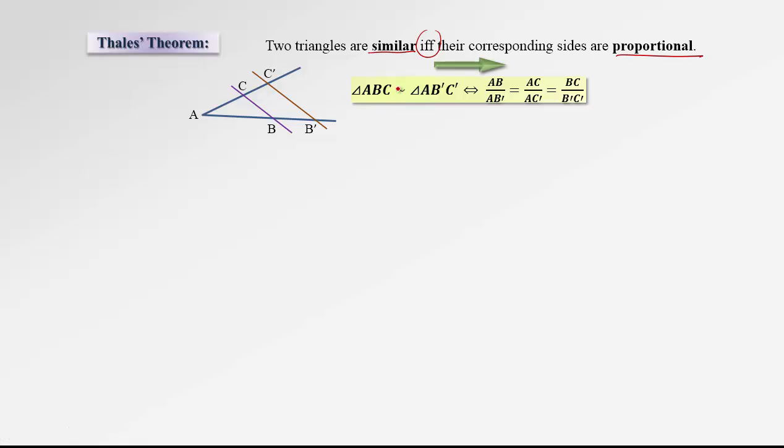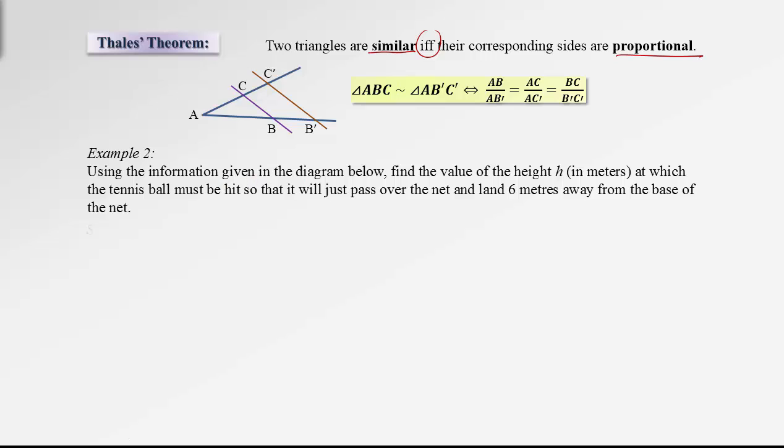That means that if the two triangles are similar, similarity can be marked by a wave like that, then we know that the ratios of corresponding sides of these two triangles are the same. Particularly, AB over AB prime is the same as AC over AC prime, and it's the same as BC over B prime C prime. Also, the other way around, if the ratios of the corresponding sides are the same, then the triangles are similar. Very powerful theorem. Let's see an application of it.